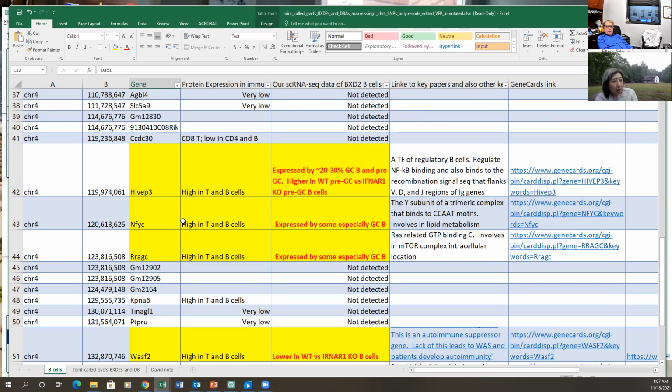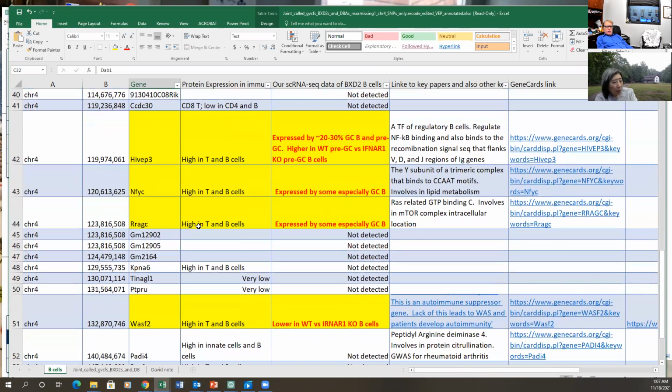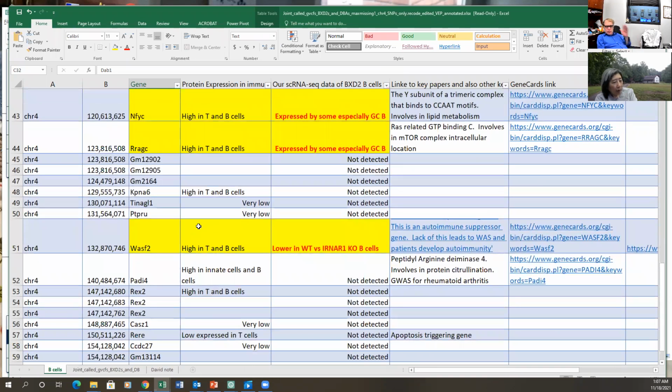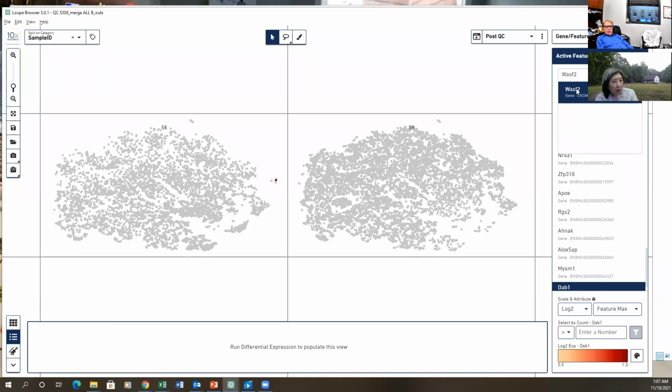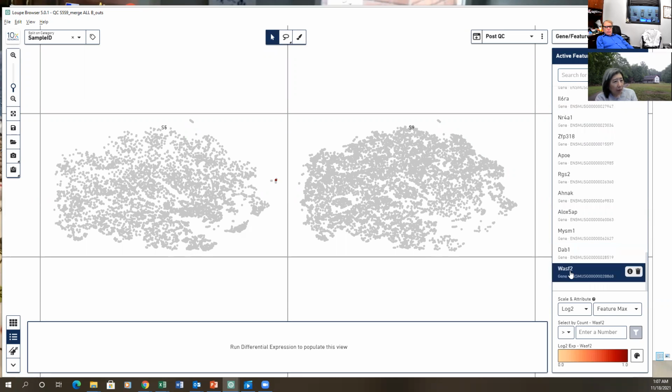It's almost like you get candidate genes with a program, plug them all in, search for them and see if they're detected. So it's more and more possible that we might really find the one. I kind of like this one too, this WASP2. This single cell approach is untargeted. It's like a microarray, but you can even see where it is and its potential. So here's another one that's higher in the knockout that we would not have known previously.